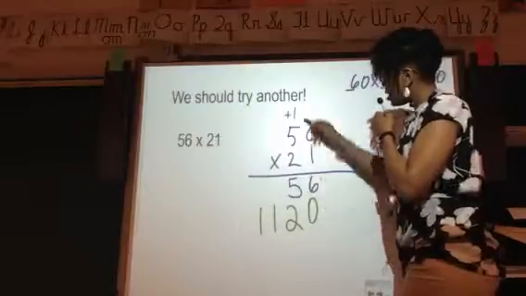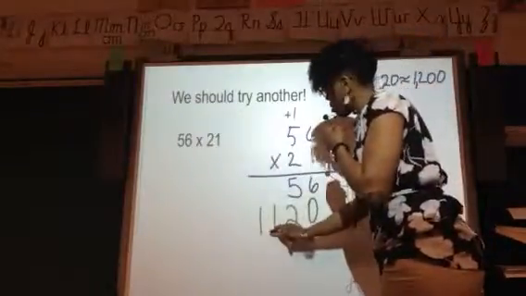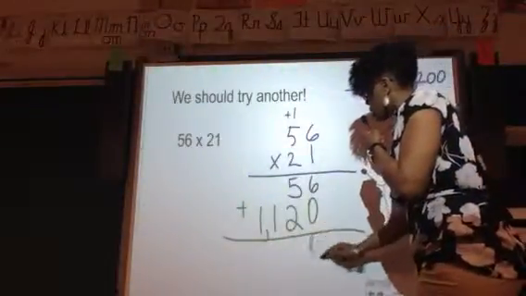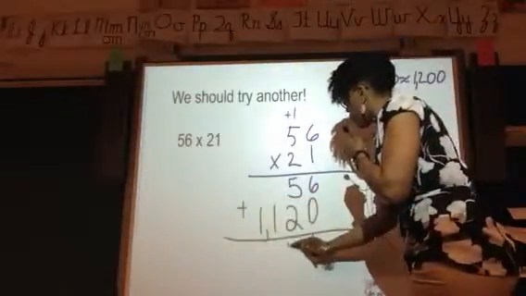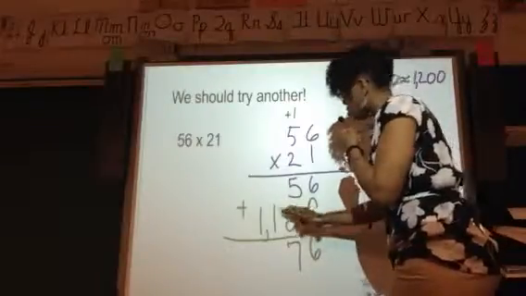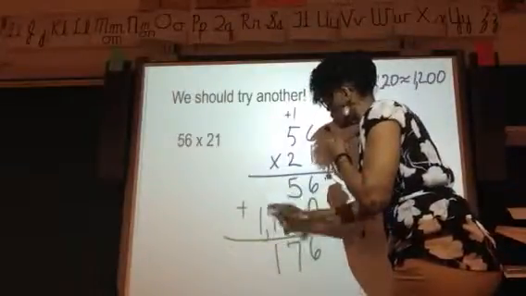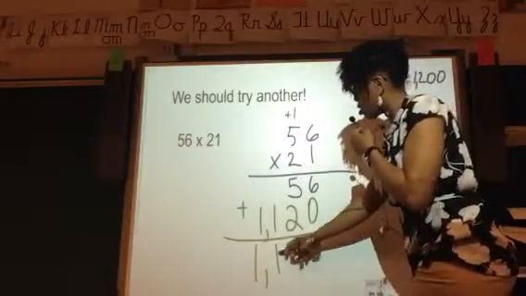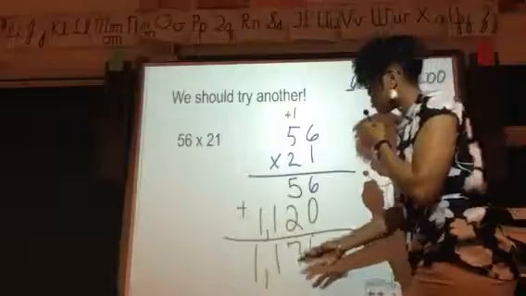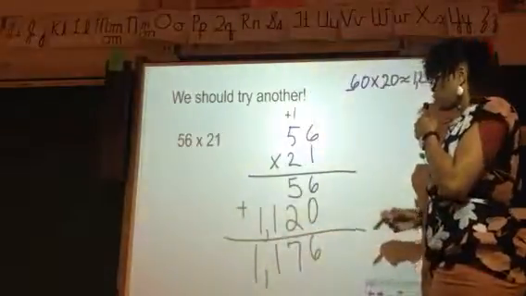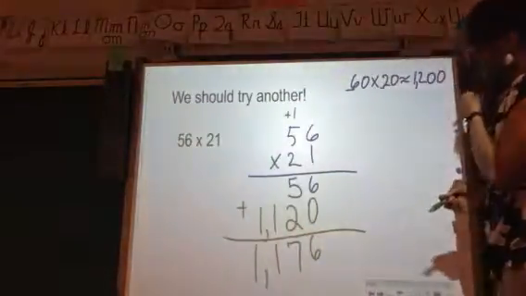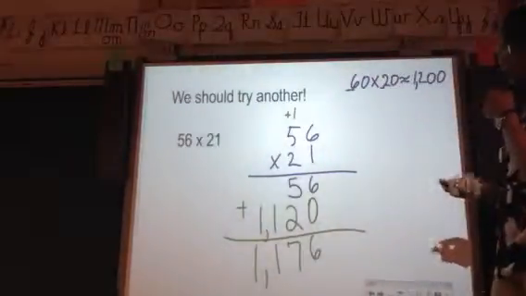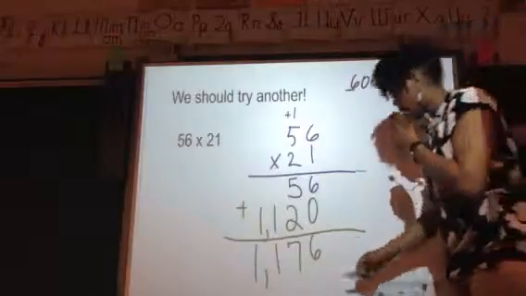So ones, tens, hundreds, thousands, please. Put your comma, plus sign. 6 plus 0, 6. 5 plus 2 is 7. 1 plus nothing is 1. 1 plus nothing is 1. And we know this is actually 6, 70, 100, and 1,000. But in the US algorithm, you can just write each in its own place. 1,176 is our answer. And we can see that's a reasonable answer. If you have an answer like 250, you know you need to go back and troubleshoot.